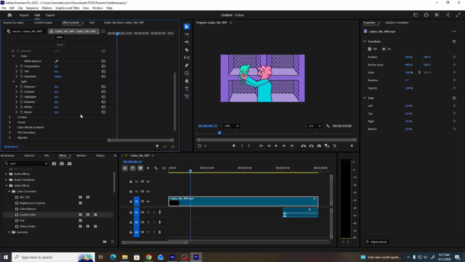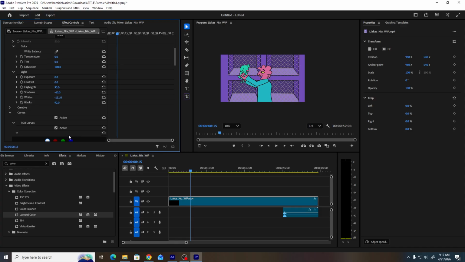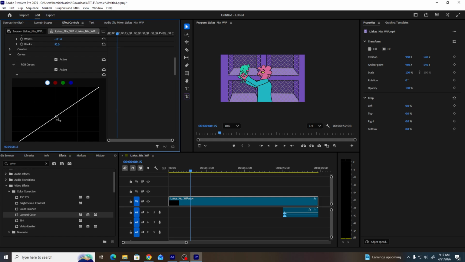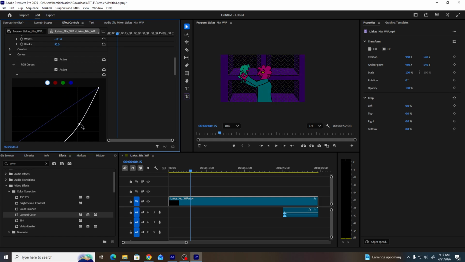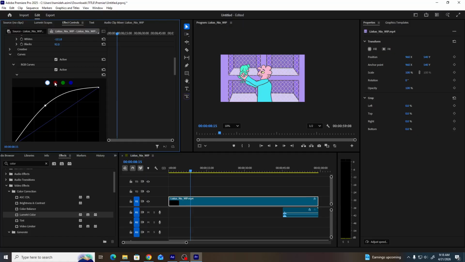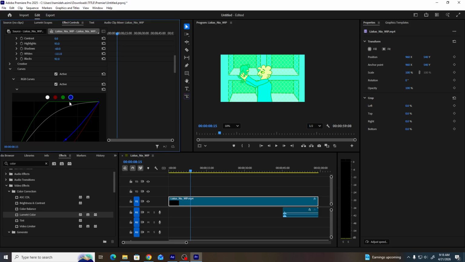Probably that's for color, maybe that's the only thing you need. You can work on the highlights, shadows, this thing. The curve is really good. You can see you can play with the curves. It is for all of the colors. This is just for the red channel. You can apply the curve to the whole colors, or you can just apply that to the channels of RGB separately. Any questions so far?